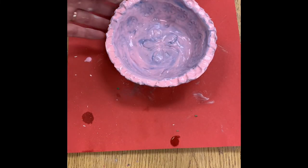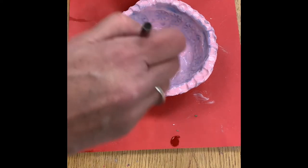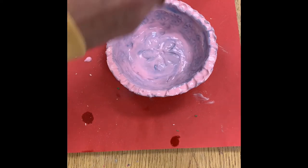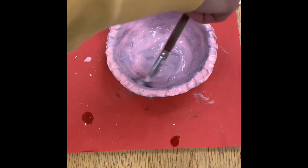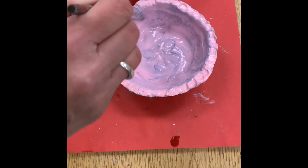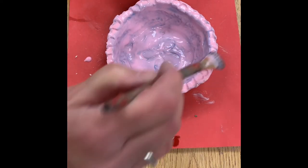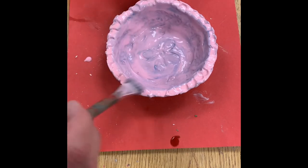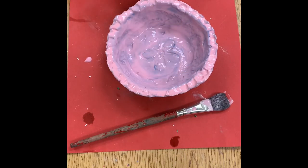How many more times do I have to go? One more time — you got it guys. Then you go one more time and it's going to look like it's bubblegum pink, but guess what? It's not — it's clear! You got it. Go around the edge one more time, then let that dry. When it comes back to you, it's going to be clear, guys.